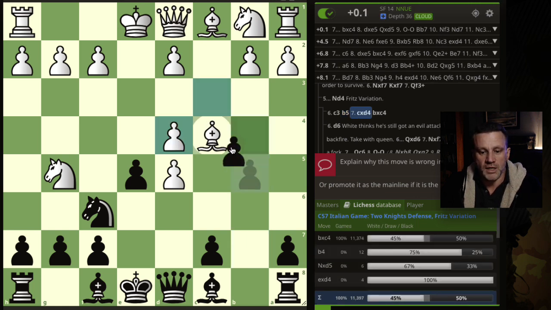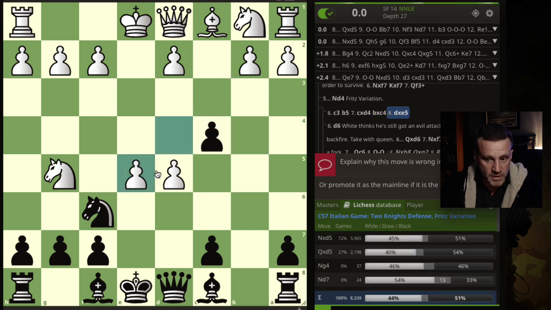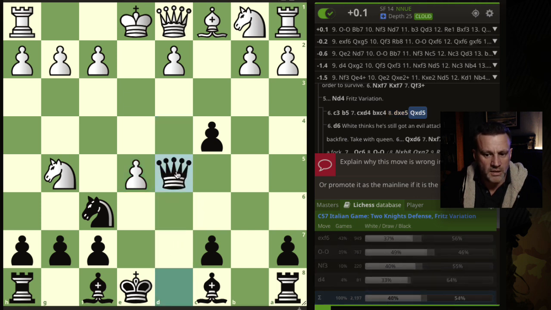C takes, B takes, and black does very well here actually. They'll probably go on to take the other pawn. And now it's saying you can take with a queen or with the knight on here. We've got horrible pawns, and we're 2 pawns down temporarily. In fact, this is interesting. So if we take with the queen, our knight's hanging.